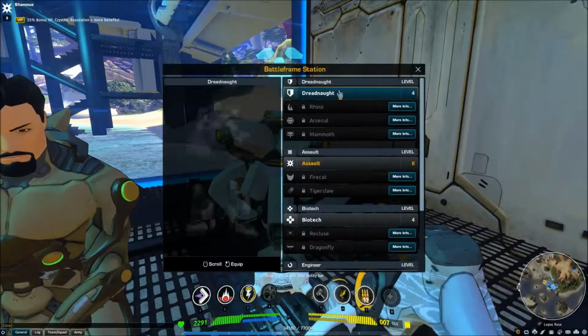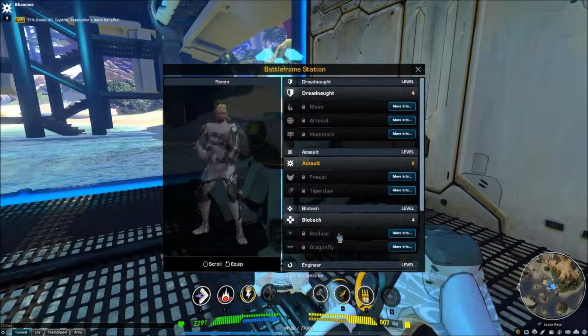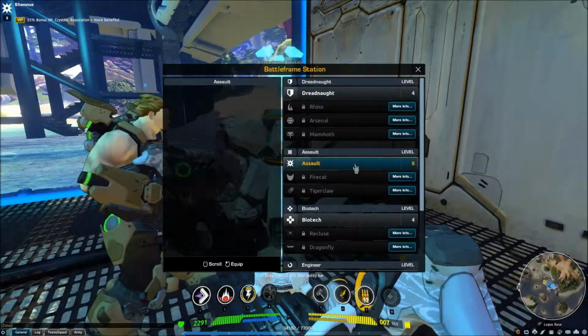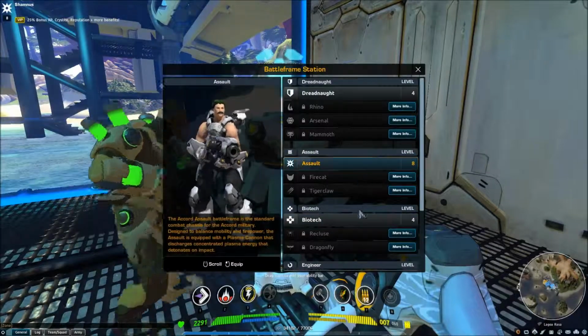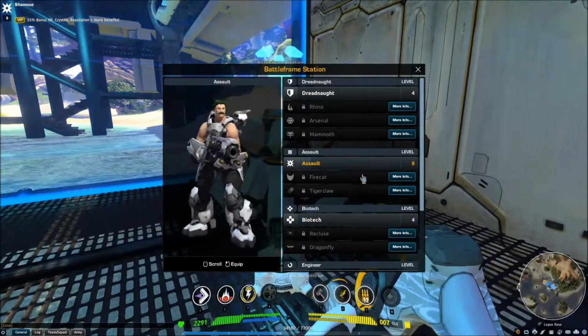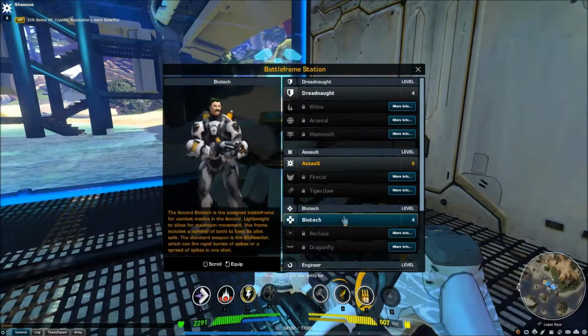So you have a dreadnought, assault, biotech, engineer, and recon. These are the classes effectively. They're different battle frames. You can switch out at any time, which is pretty cool. So right now I'm an assault, but if I want to go to a medic, you can just do that, no problem. Although each battle frame, each class levels up individually. So if you want to be able to switch around, you need to level them both up. Otherwise, you're going to be in a high level area with one class, and the other class is not going to be able to keep up.